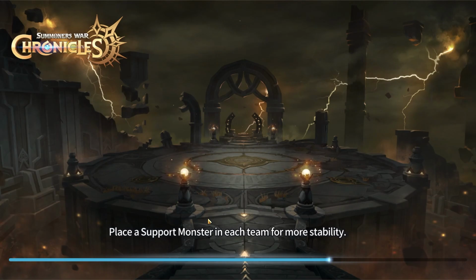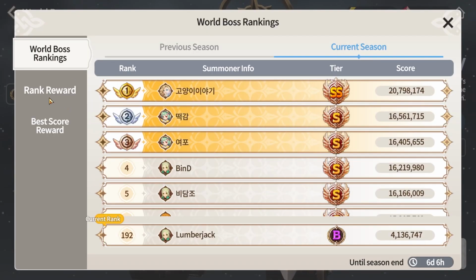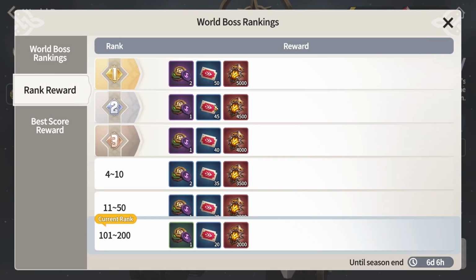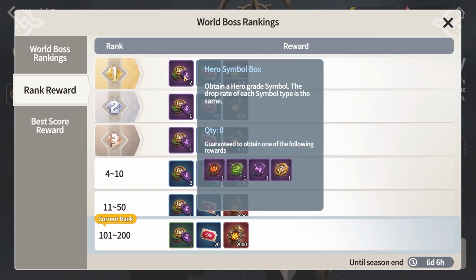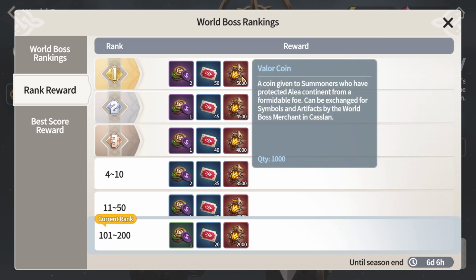First of all, based on the individual rewards. Second of all, based on where you place within the weekly roster. So the world boss rankings can be seen here. It is per server, and the rank rewards you get across the whole server will give you these rewards. So from hero tier to white tier symbols, quick battle tickets, and these valor coins.